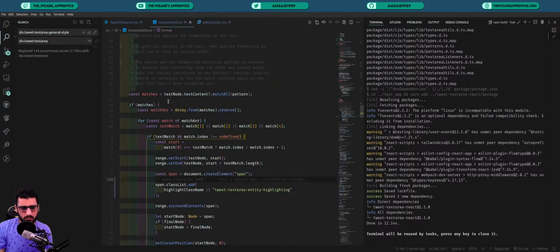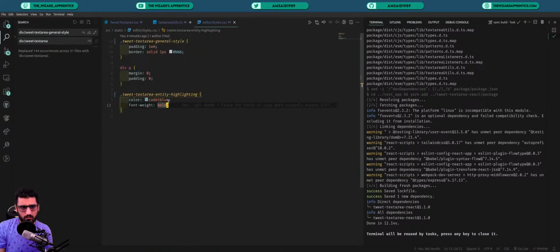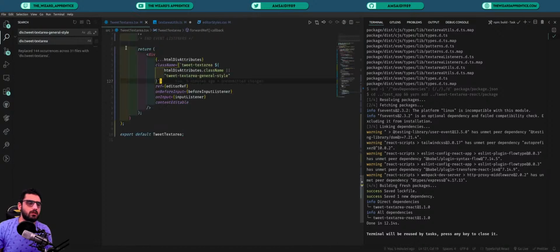So delete that one, and in here add the highlight, and in the CSS we don't have anything, so that should be fine.